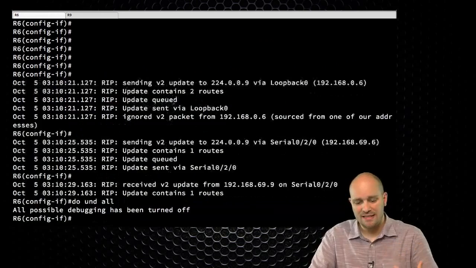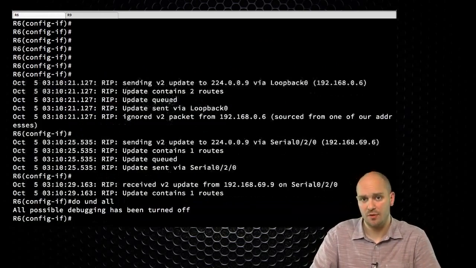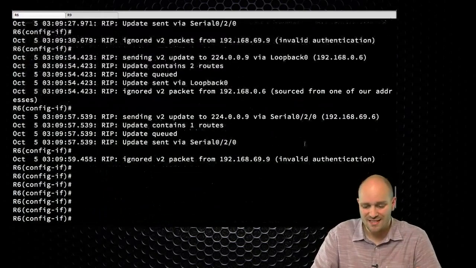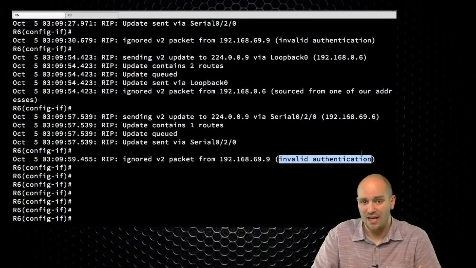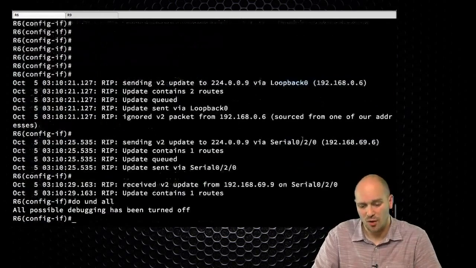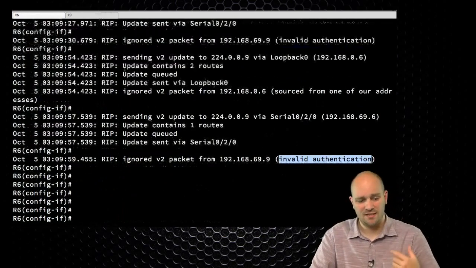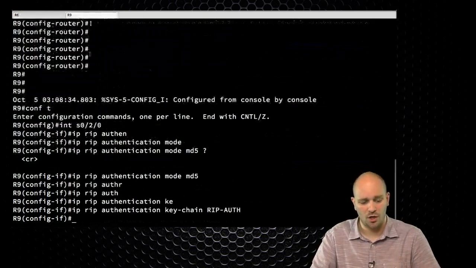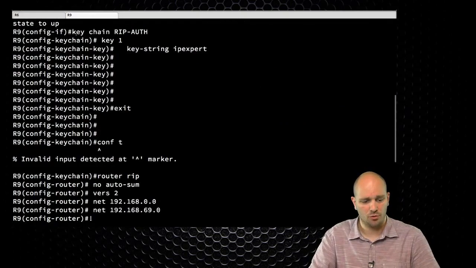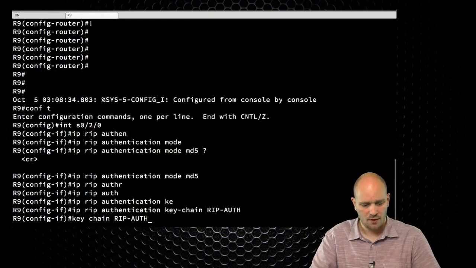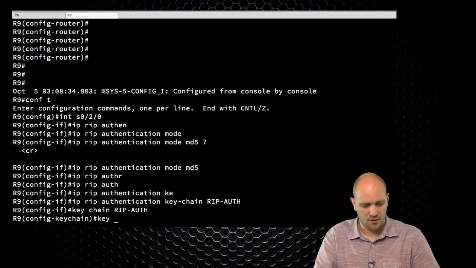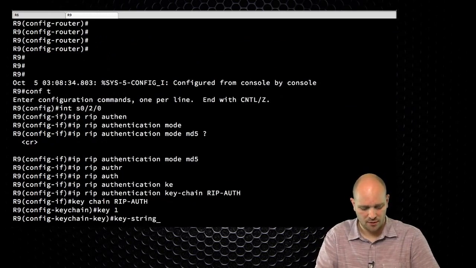And also, this is the only way to troubleshoot the RIP authentication, is to actually run debug IP RIP events and actually see that it is giving you an invalid authentication. So the invalid authentication would be when you are using a default type. Now let me show you how it looks when you are having a wrong key. So here I'm just going to go to keychain RIP authentication, key 1, and let's say key string Marco.